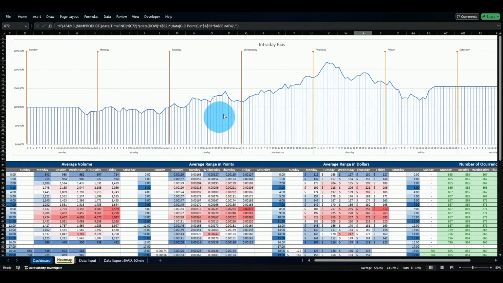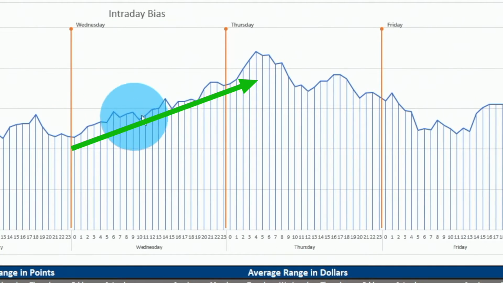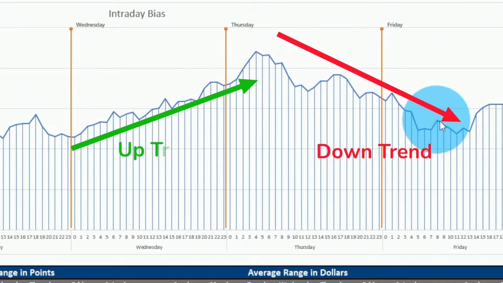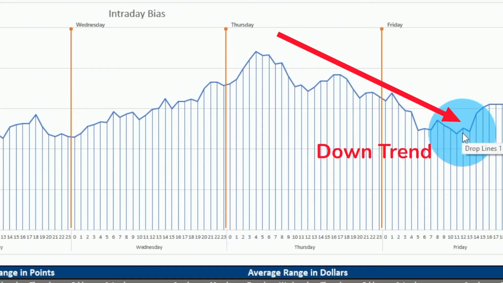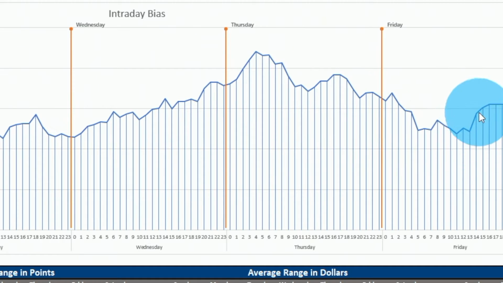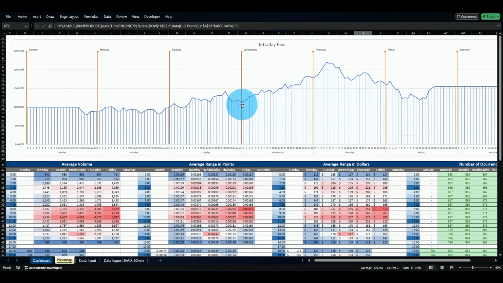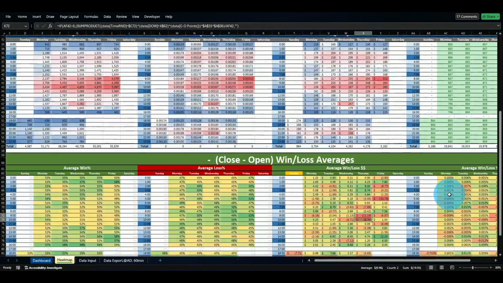So immediately we notice that Wednesday trends up, and somewhere in Thursday, we trend down all the way to Friday. And then the last 3-4 hours in Friday, we go up. Of course, we know, so this is, let's say, midnight Wednesday, all the way to 4 a.m. on Thursday. And then we go down all the way to 11 a.m. on a Friday, and then we go up.